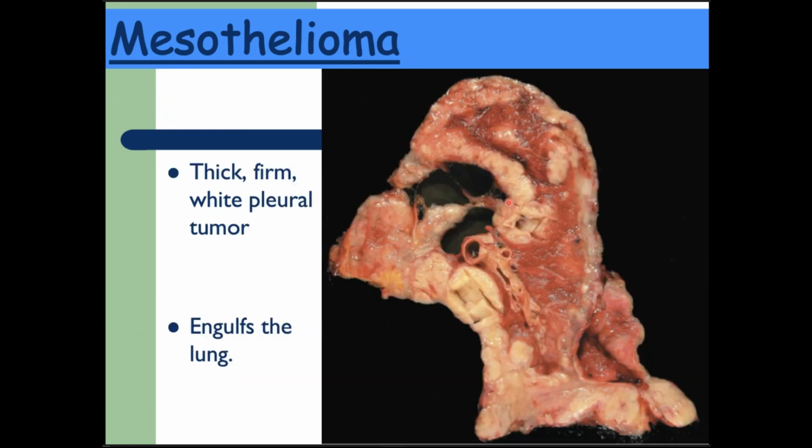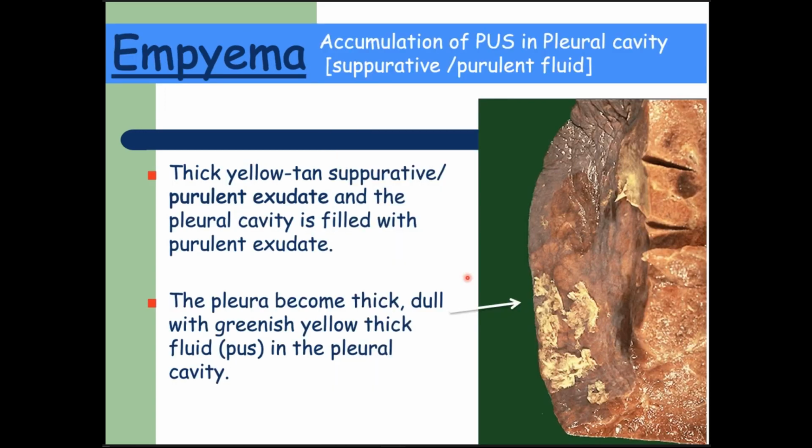This is the picture which is not present in your e-plate form file. This is the fresh picture. It's all mesothelioma, gray-white tumor. And the lung has become very small. This is the only little bit of lung here. So it has engulfed and eaten up the lung, compressed the lung, and all this is the tumor. These are all autopsy pictures. We take just small sections from here to confirm whether there are asbestos bodies or not. And finally, empyema.